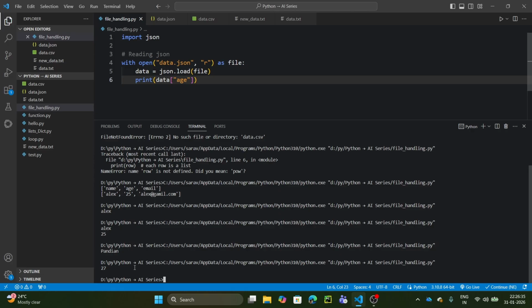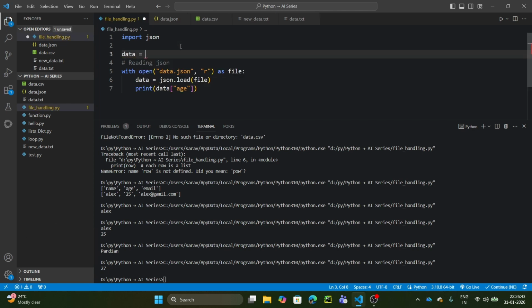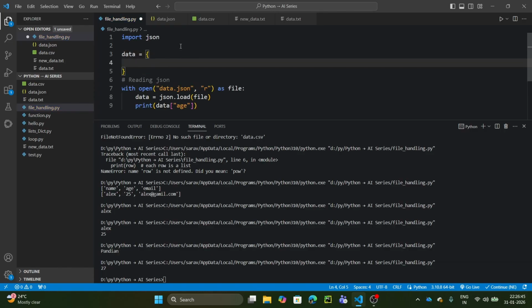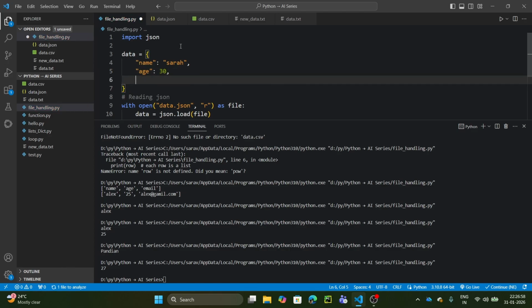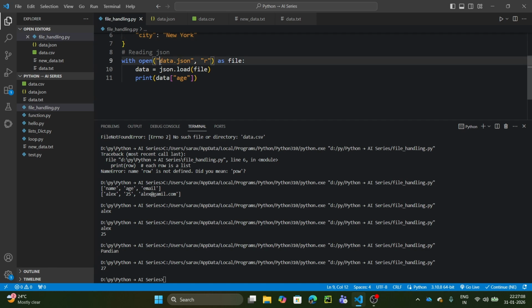Easy. Writing JSON is just as easy. So I'm going to write one thing which has to be in JSON format. I'm going to give name as Sarah, age is 30, and email, let's have something simple, city New York. Okay, I'm going to have it new_data.json.